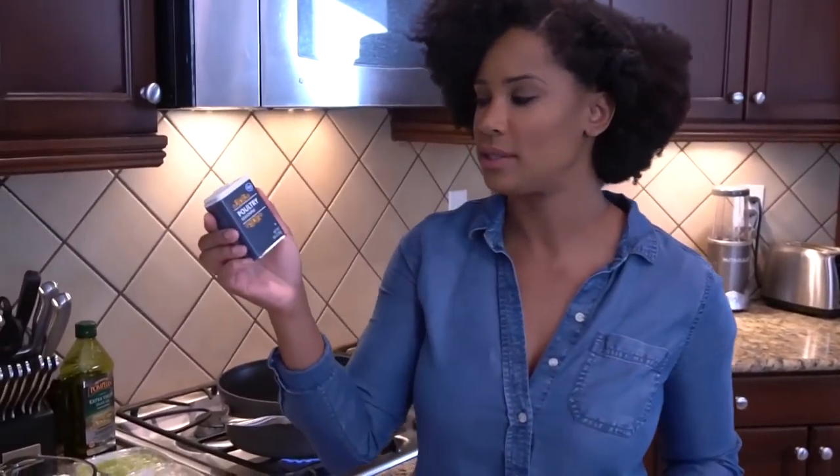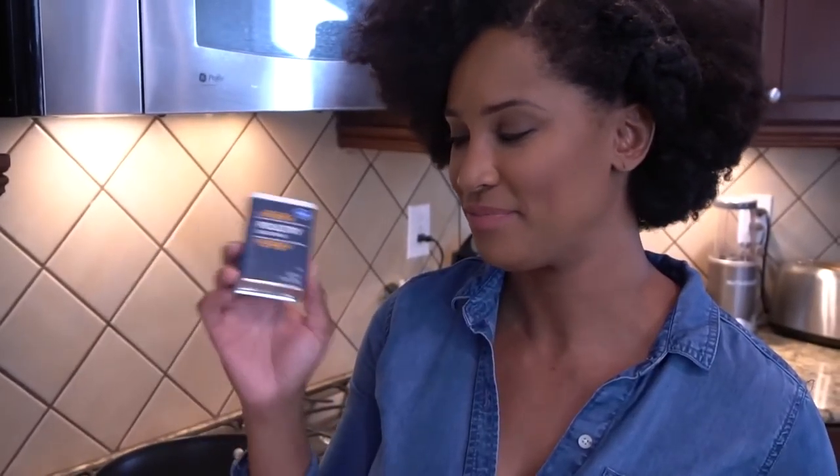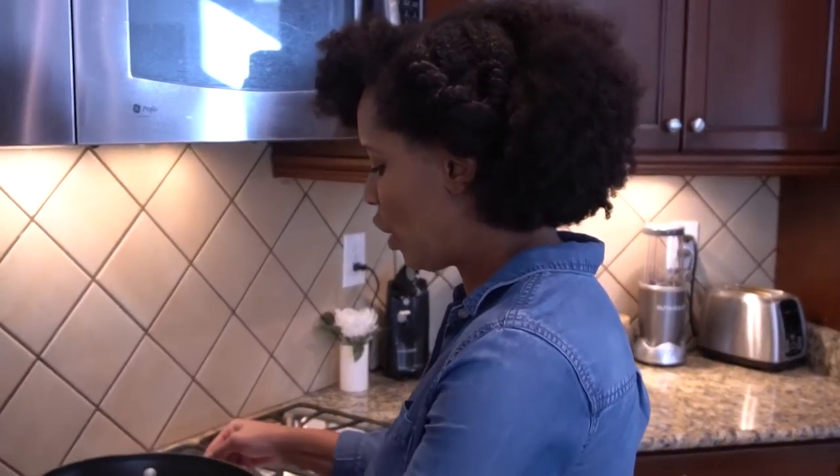Now, speaking of spices, there are only a few spices I'm actually going to use with this particular meal. Normally I have a whole host of spices because spice is life — don't ever forget that. But today it's all about the butter, the little bit of olive oil, and the onion and celery. Our star is going to be this poultry seasoning. If you don't have poultry seasoning, get some, because anytime you're cooking chicken or dressing, especially dressing — we are in the middle of the holiday season — you have to have poultry seasoning. And then a little thyme, a splash of garlic powder, some onion powder, salt and pepper. That's pretty much it. You don't want to over season this.